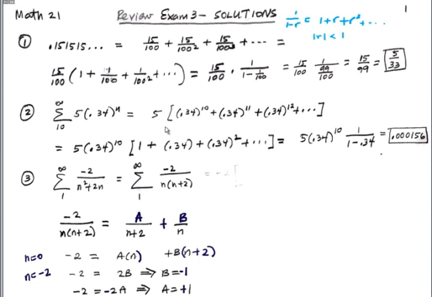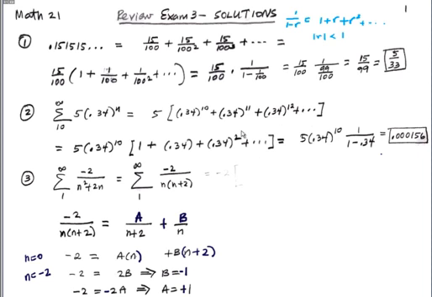And number 2, we also have a geometric series. Okay, so let's write it out. Notice that it starts at n equal 10. So again, factor out the first term so that we have it starting at 1, so that we can use our 1 over 1 minus r formula and just figure this out, and this is what we get.